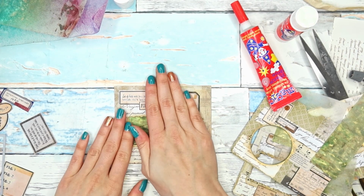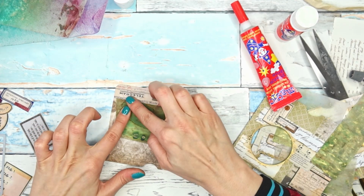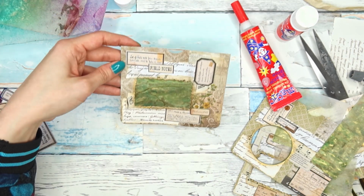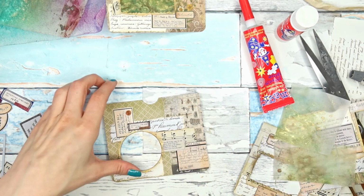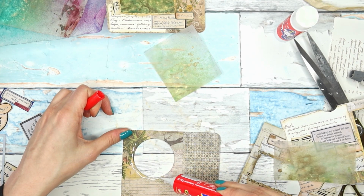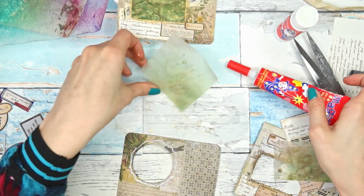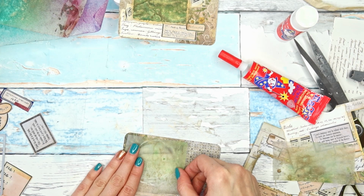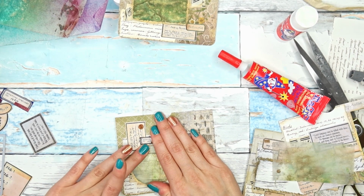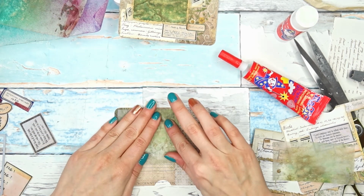And now I'm just going to give it a moment, make sure it's glued down. And while the glue is drying, this is so gorgeous, I can go ahead and do the same thing with the other ones. And then again, you could stop right there, but I'm not going to stop yet. I still want to add a few things to my pockets, but you can basically stop at any point of this project that you feel your project is complete.